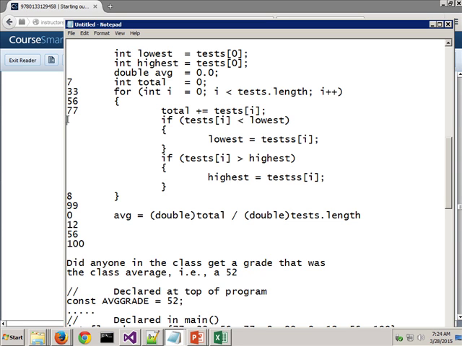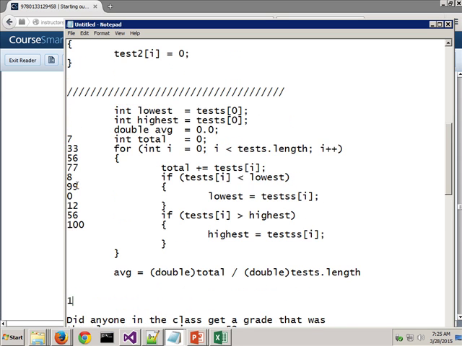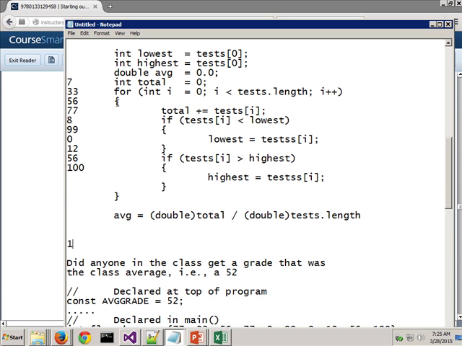See if I can grab these values and put them back in here. So now all of this stuff that I just showed you is in the chapter. It's also in the array program we did.